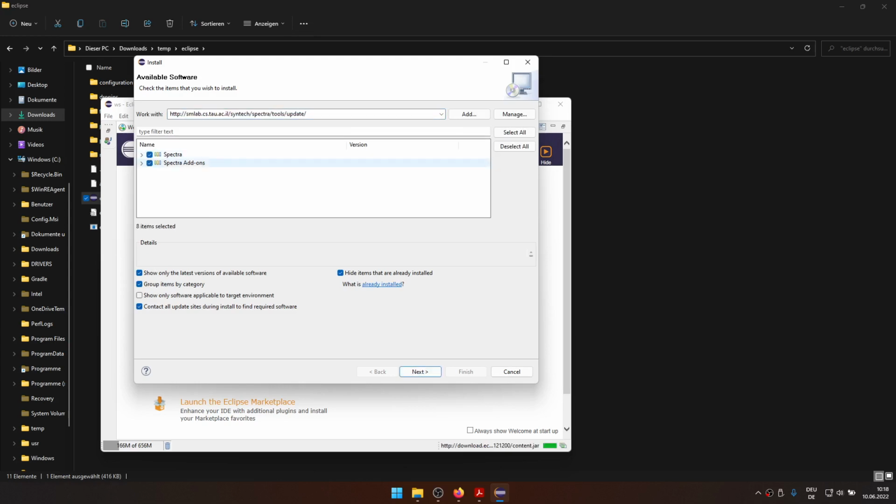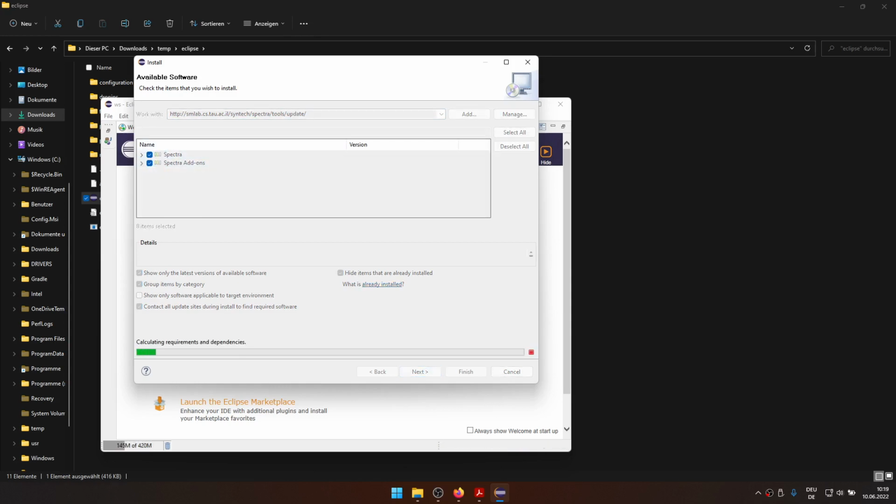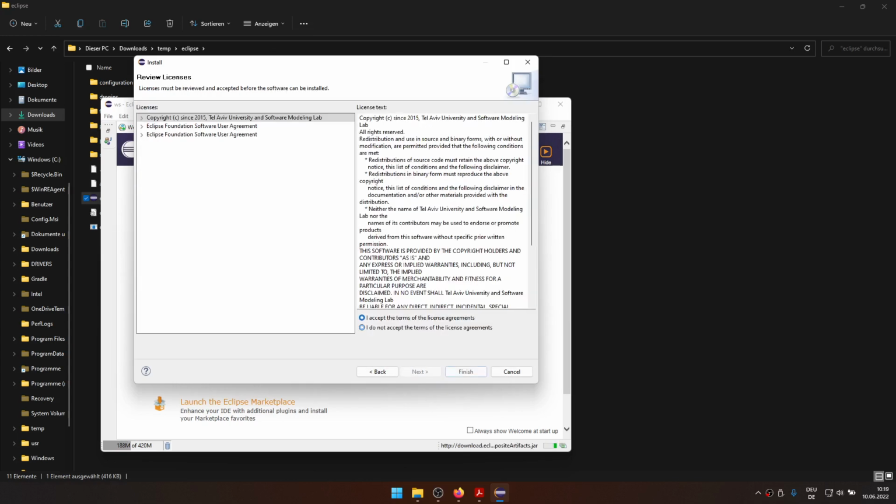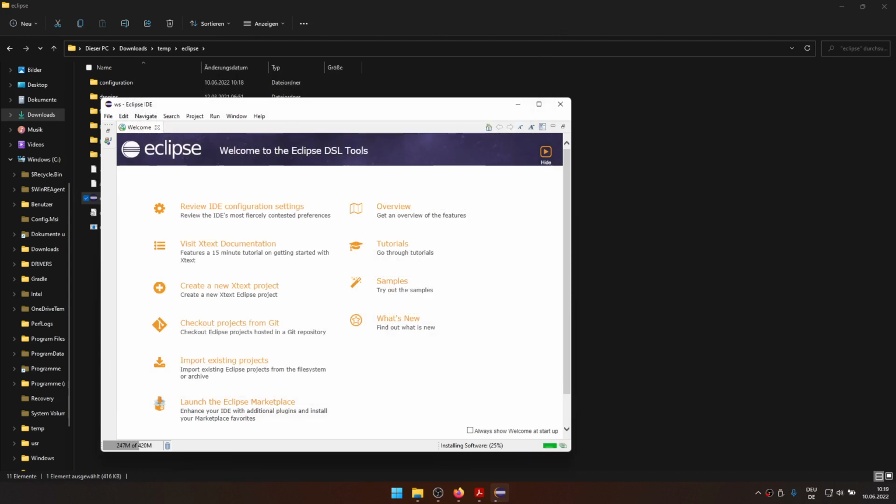We will install Spectra and the add-ons. Some of the add-ons are needed, so we're just going to install all of them. Except the license terms, I'm not sure, it's just some standard license stuff.